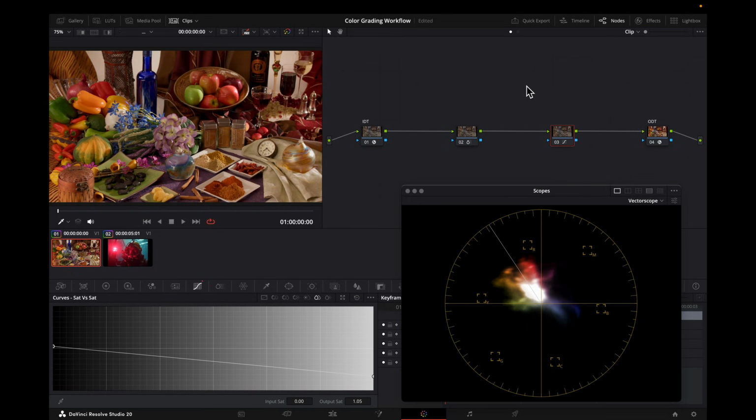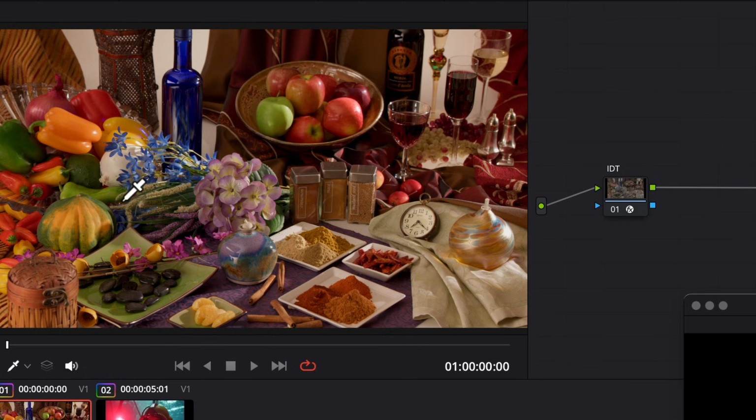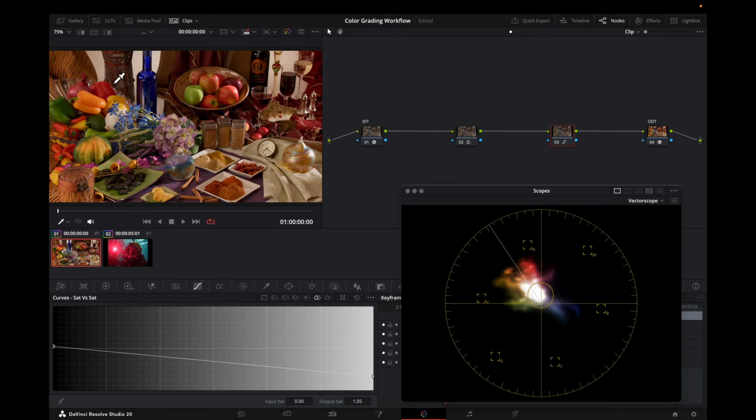It's also important to note that by decreasing this with the sat versus sat curve, since it's using the other model, it'll actually darken the colors that are being desaturated. So consider that if you're going to use this. Whereas if you use an HSV model, it's going to do the opposite. When you add saturation, it'll get darker. When you decrease saturation, it'll get brighter.